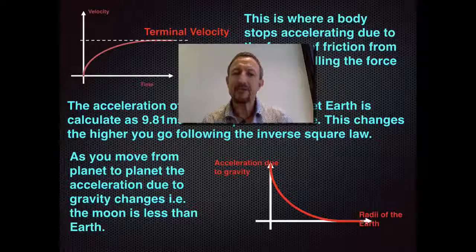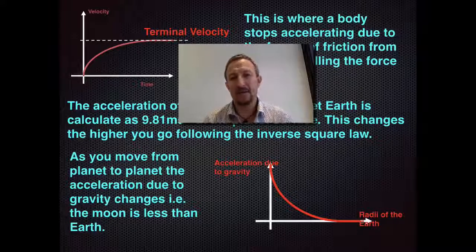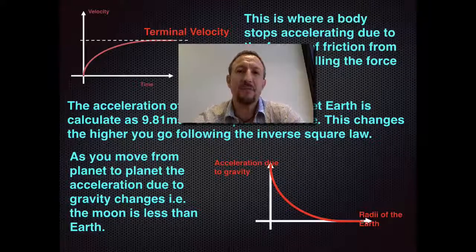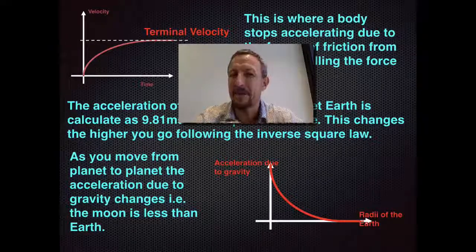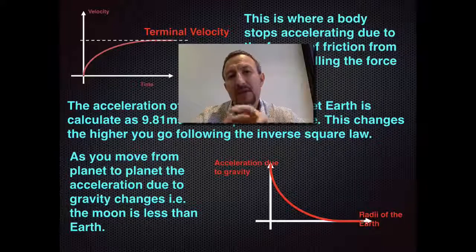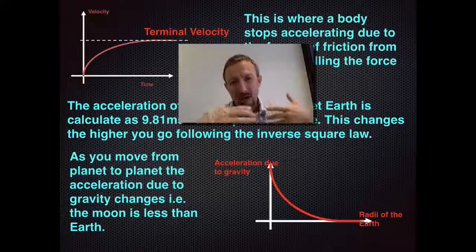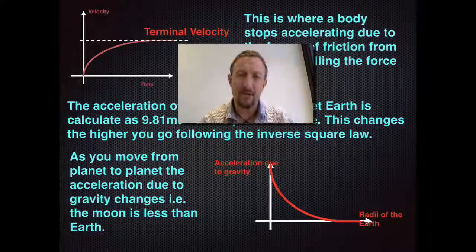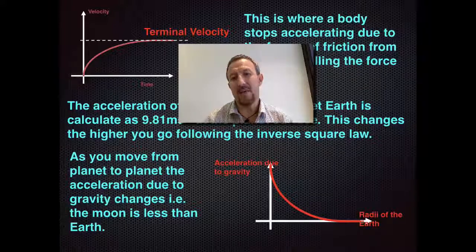Now, as you move from planet to planet, you'll find that the acceleration due to gravity changes and gets either less or larger depending on the type of planet. So as I stated earlier, the acceleration due to gravity on the moon is 1.63. It's a lot smaller, so the result is it has less of an effect on a body, and that's why when we saw photos of Neil Armstrong walking around, he's sort of bouncing and floating through the air. Not that there's air on the moon, but he's floating across the surface because there's not enough gravity grabbing hold.